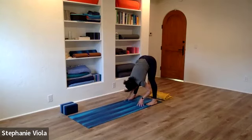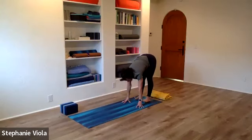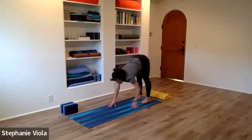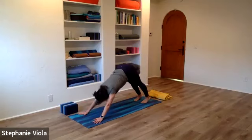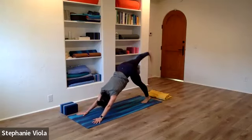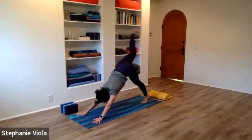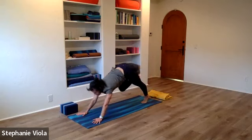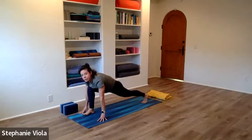Bring the hands back down in front of the shoulders, lifting the chest up halfway, heel toe the feet back to hip width distance. Begin to walk the hands forward, coming back to your downward facing dog. Right leg lifts up and back. Try not to open up the hip. Just press out through that right heel. And then bring that right foot all the way through, up between the hands, coming into a lunge.